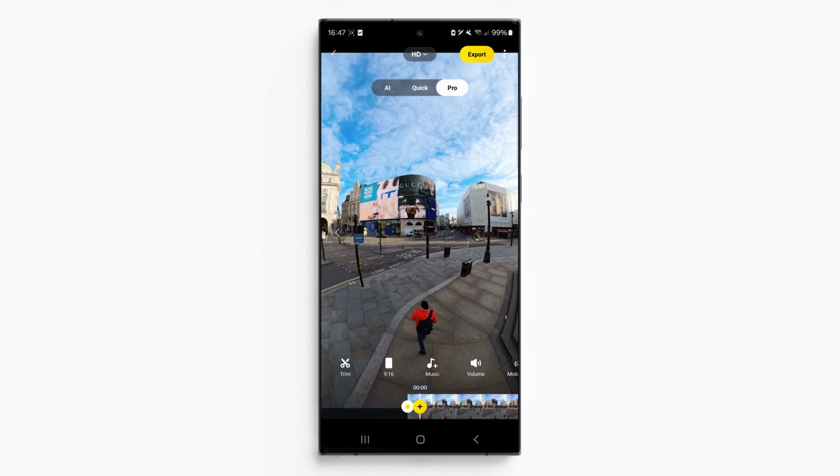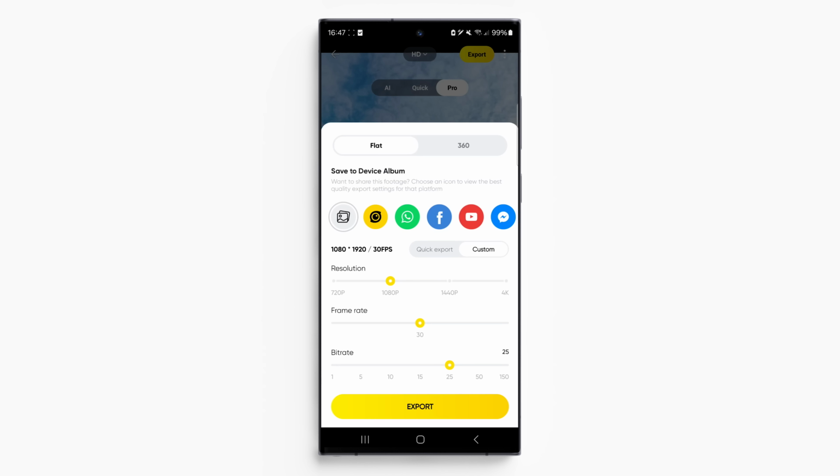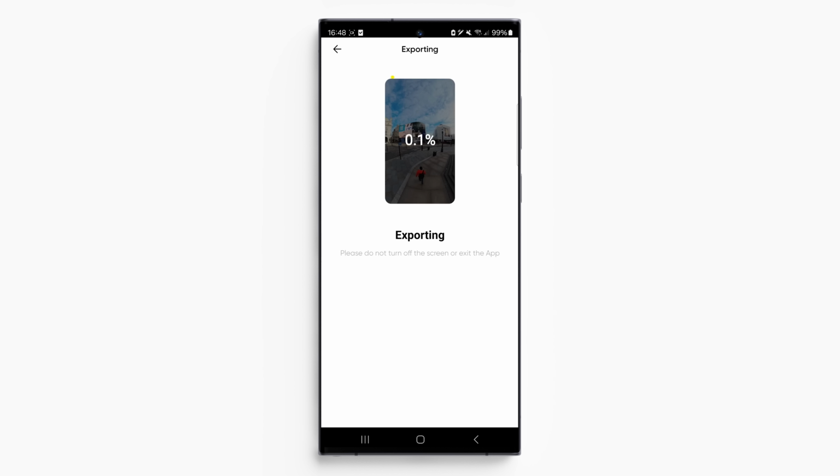Let's save the video to your phone album so you can share your video to social media. To export your video with the highest video quality possible, go to Export. Tap Custom. Select the highest resolution. Select the highest bitrate. Tap Export. And that's it.